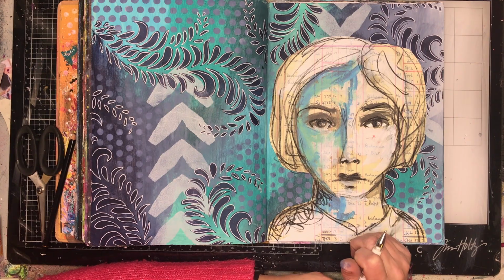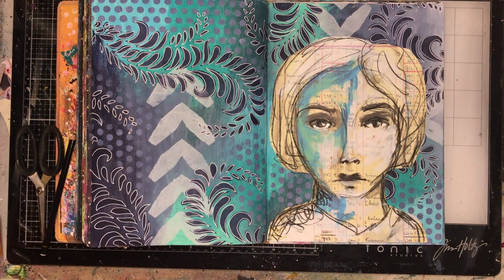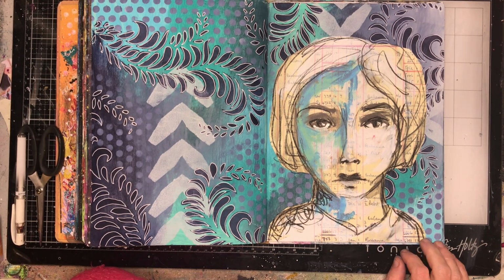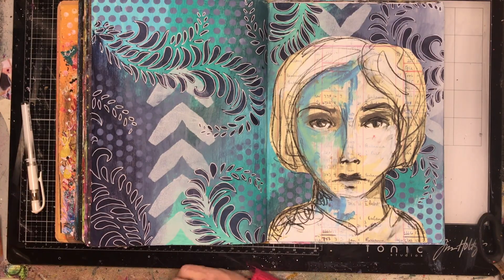I use Adina Waitley paints, and because she obviously used her own paints, you can match up your colours really well. So you can obviously see the ocean I've used in the background, she's used in the face, and it matches up. The other thing that I really love to do when I am adding in faces or adding in collage into my book is to draw over the top of them again. And there's 2 reasons for that.